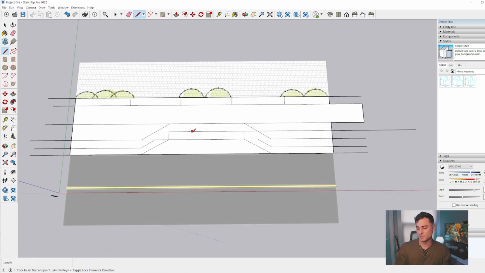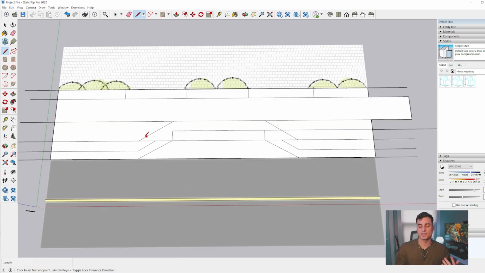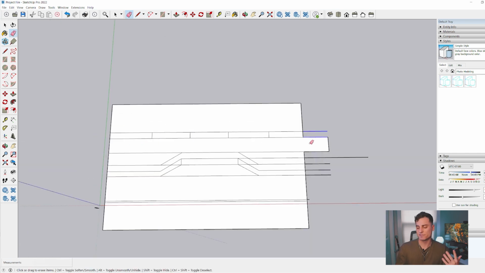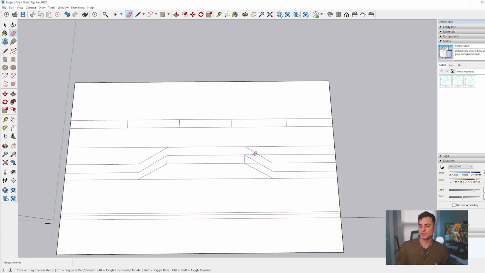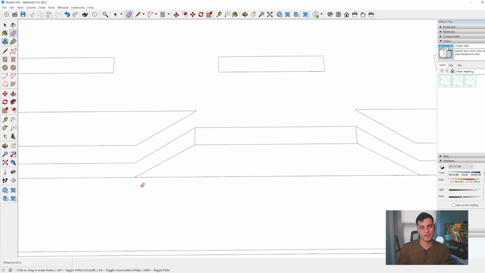So the next step from here is to start to get rid of some of those extra lines and start to make some of the final adjustments before we make this into a 3D model. Additionally here, what I like to do is fill in and add the rest of the outline so that our drawing is going to be the square we started with, and we'll know exactly what areas to manipulate and what not to manipulate.